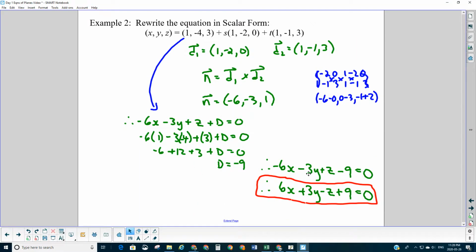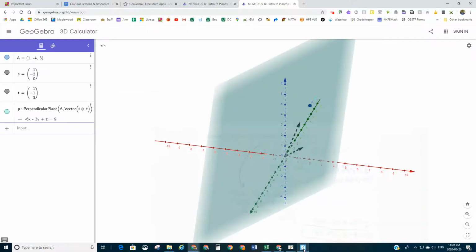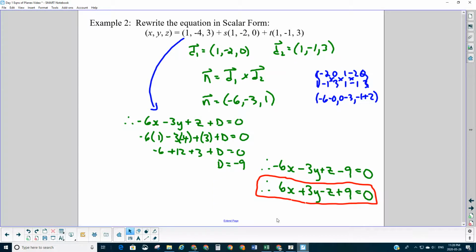Okay, negative 6x minus 3y plus 7z minus 9 equals 0. It just has a negative in a different spot, which is fine. And if you look closely, you can see that it's calculated by doing S cross T. This is another notation for cross product. So even it knows to get the normal, I had to do the cross product, and it did the cross product and got the numbers. Okay, all right. So there we go, moving from the general equation into a scalar equation.